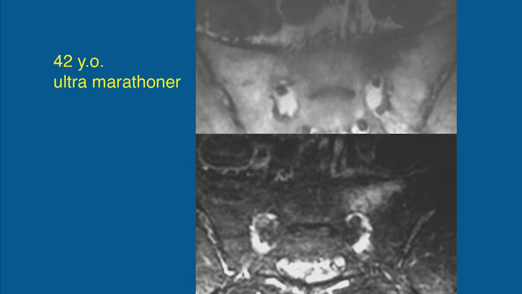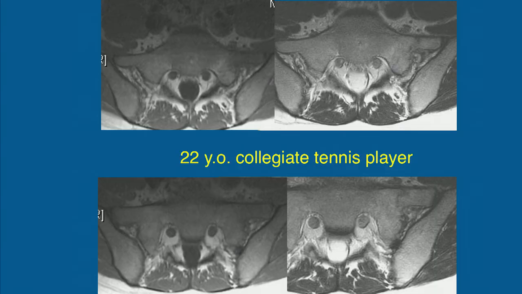So we popped him into the magnet, and we can see on the T1 weighted images, just look very carefully at these images. Do you see how now with the arrows there, you can see a slight difference in the appearance of the bone marrow, a little bit darker on the T1 weighted image, very conspicuous on our cheater sequence of fat-suppressed T2 weighted images because the bone marrow edema there is quite bright. So this is a classic finding of a sacral stress fracture. However, most of the time, we don't get that really great history and the constant whining from the men.